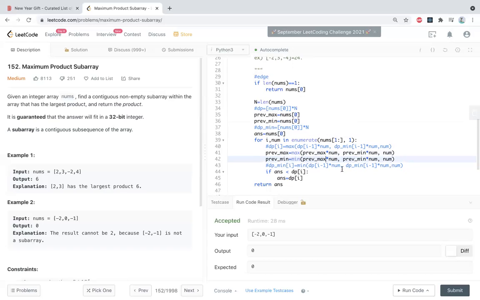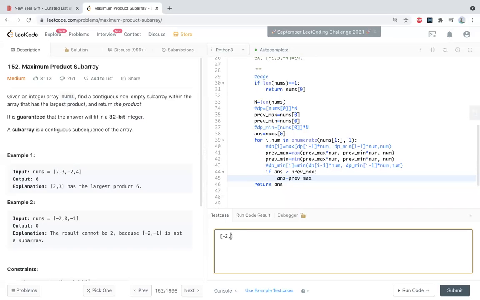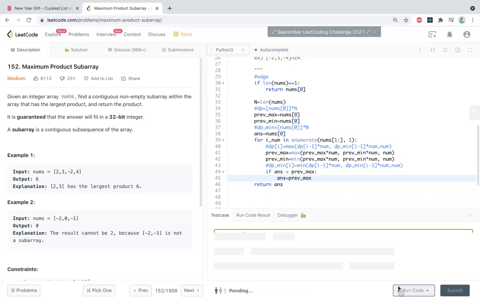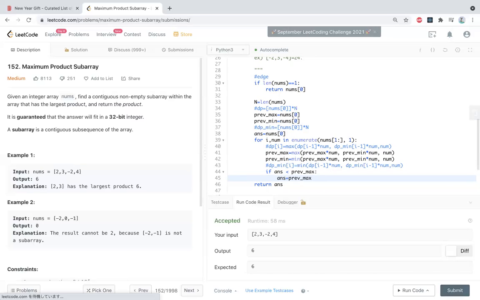Okay, can we do this? Let's see. So let's use example 1. Looks good.